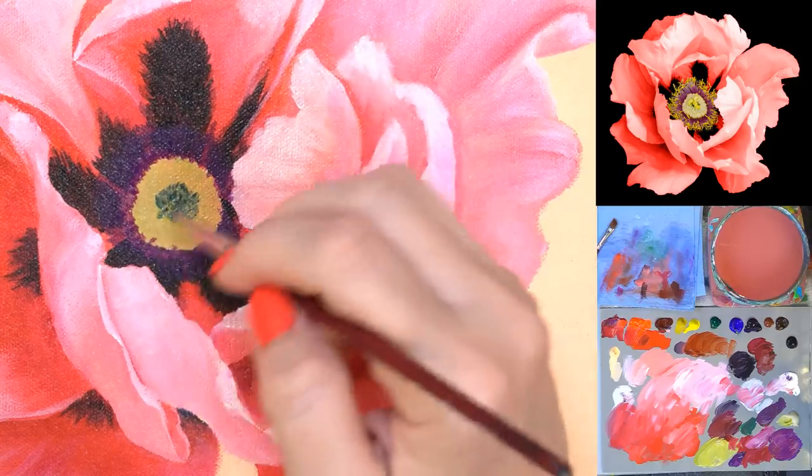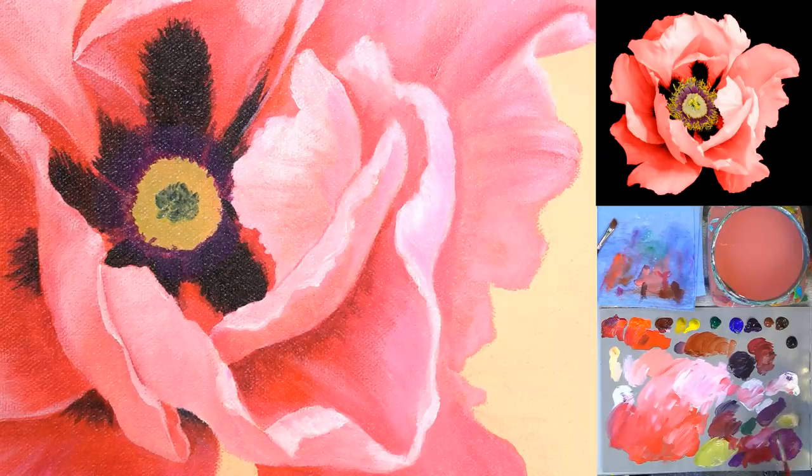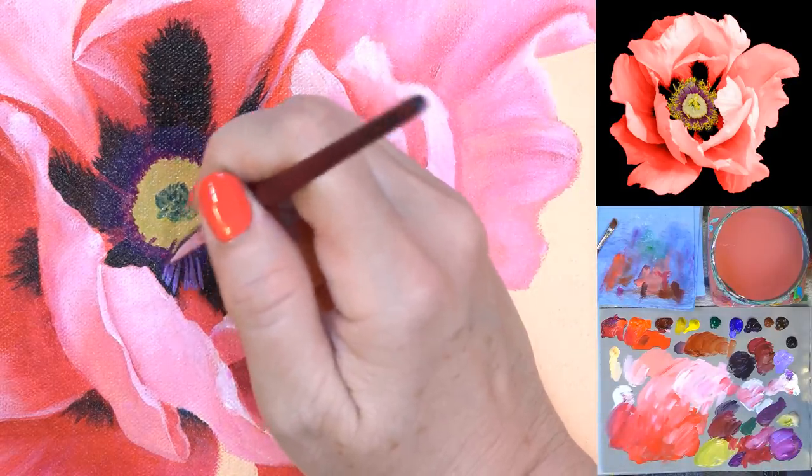Okay. And don't worry about it if it goes over the green area, because we'll be fixing that up. Okay, now I'm going to grab some more white. And I actually want to mix up some burnt umber or some ultramarine blue with my white too, like a light ultramarine blue and some of that. There we go. Ooh, look at that color.